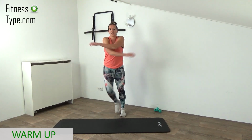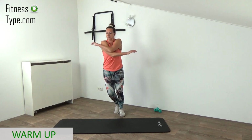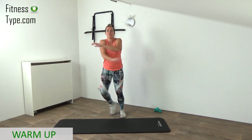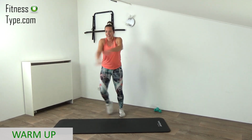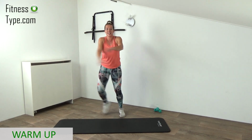and after the swings, we're going to do some pulses up and down. Just a few more seconds, come on, big swings. Open up all the way and cross in front. Making the steps, getting the heart rate up a little bit.